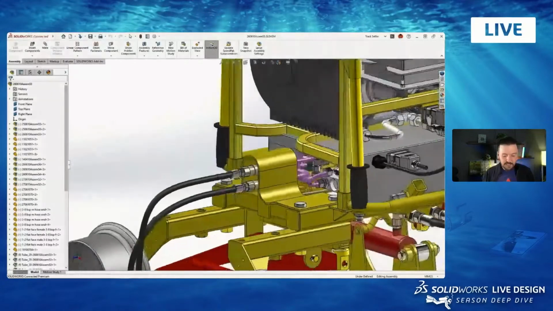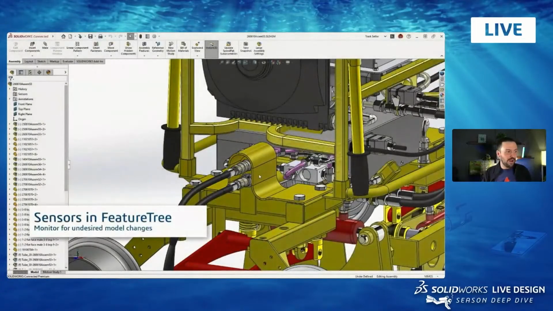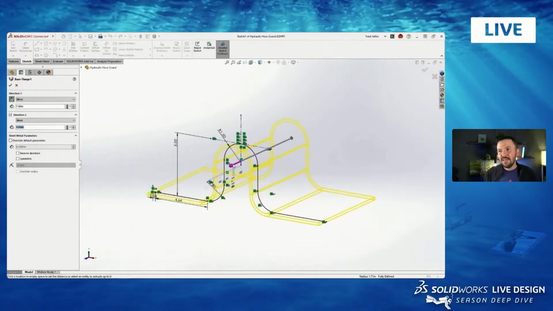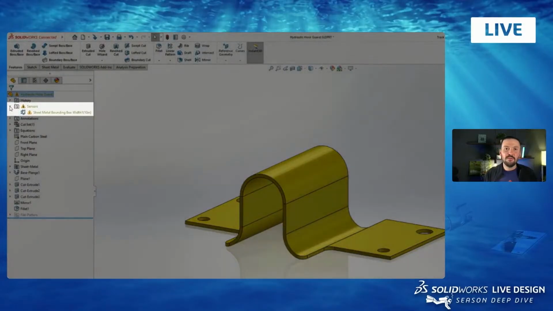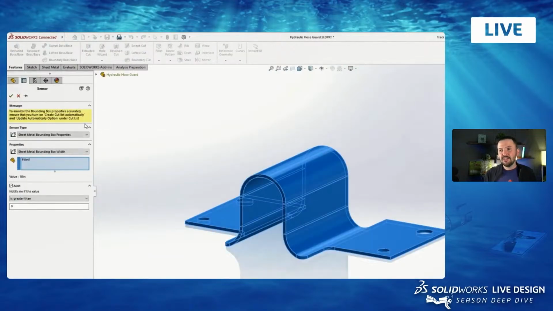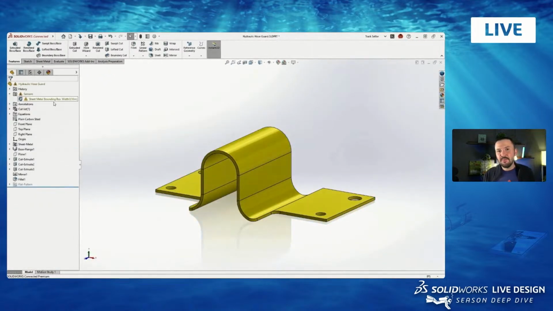Okay, so sensors. There could be a whole deep dive on sensors. Sensors are part of your workspace or part of the UI. If you look on the left hand side, they're on by default. Essentially, what we're showing here is an area where a part has gone outside of the boundary of its sheet metal bounding box, which was added just a few years back, the ability to add a sensor within that specific property. So it will give you an alert, kind of show up as an error if you've gone beyond it. So you can parameterize your model in a bit of a deeper way.